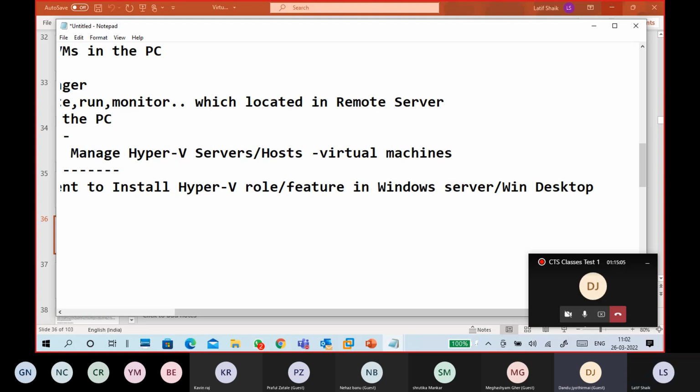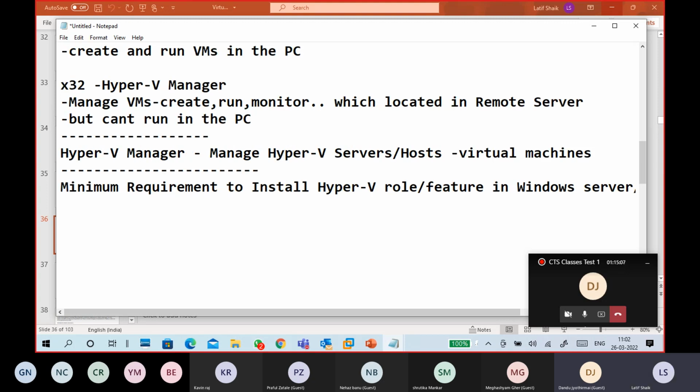Desktop means 8, 8.1 and so on. Along with the OS, I'm talking here along with the OS. Guys, can anybody tell the minimum requirements for installing Windows Server?